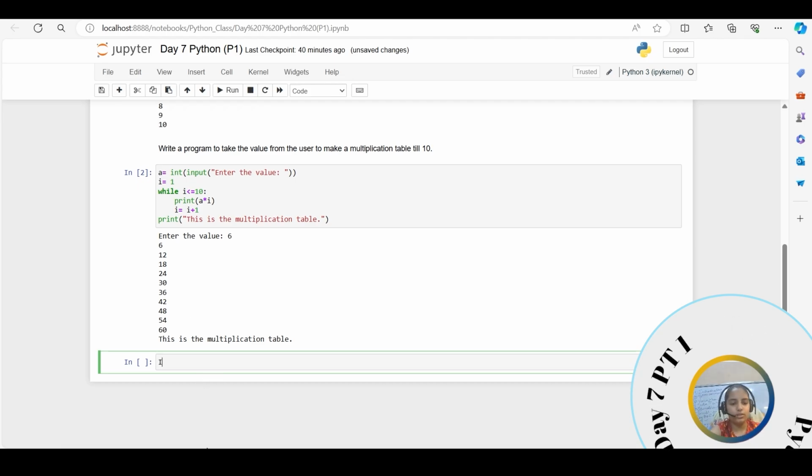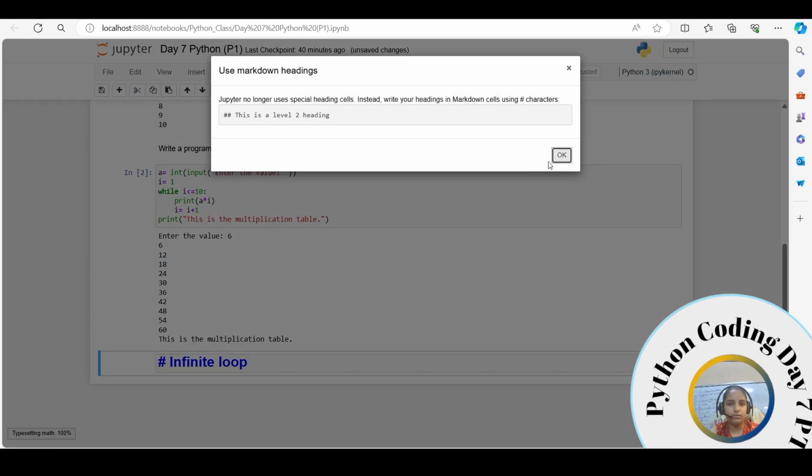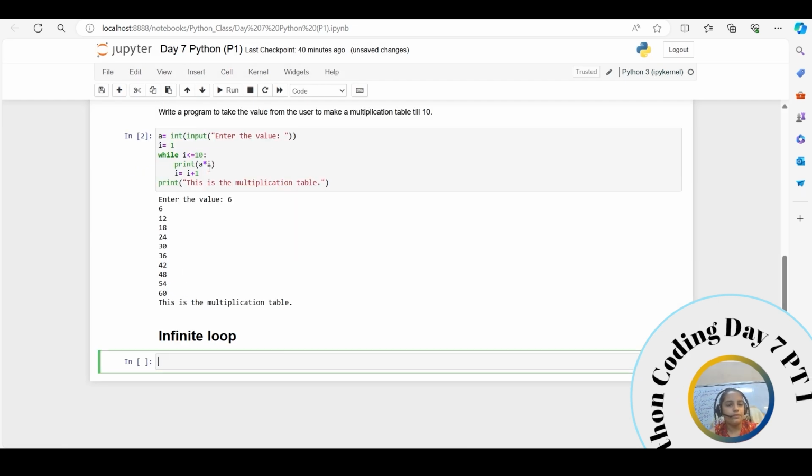Okay, we can make infinite loop with the while loop also. So let's give this as a heading, infinite loop. Suppose I say to you that A means your age or a name like Ahana or something.